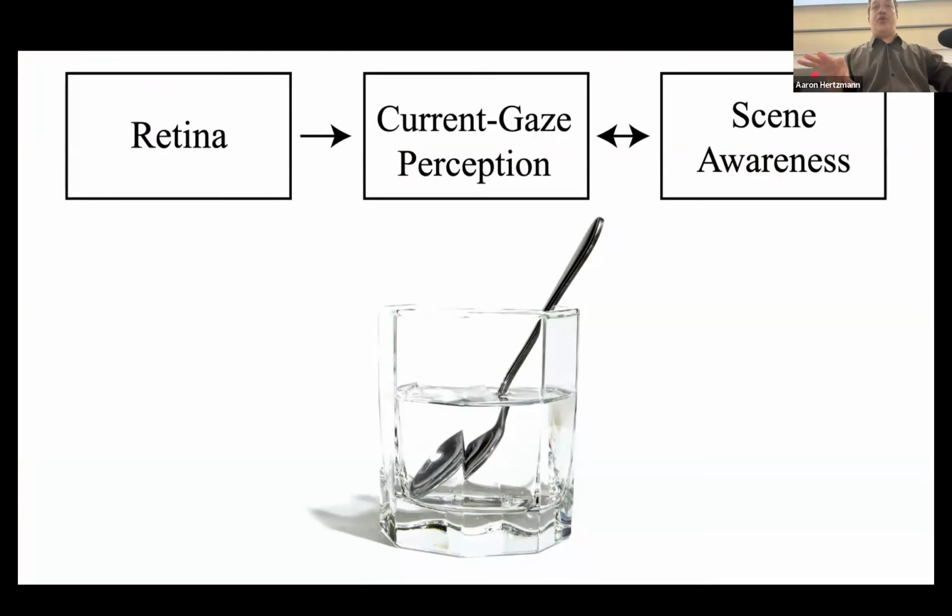There's the retinal image you see with your eyes, there's the fixation level shape that you see at a single fixation, and then there's this information that somehow combines them and can recognize that if you look at a glass of water that has an object in it, like a real glass, you can recognize that the object looks bent and broken in the current fixation, but you can know that it's not actually bent. Or when you see a distorted face, you can know it's a depiction of an undistorted face.